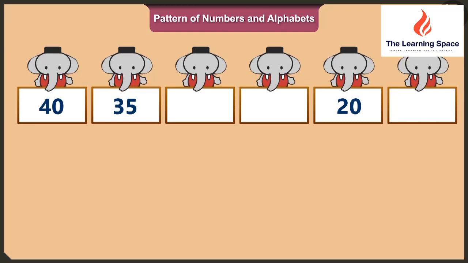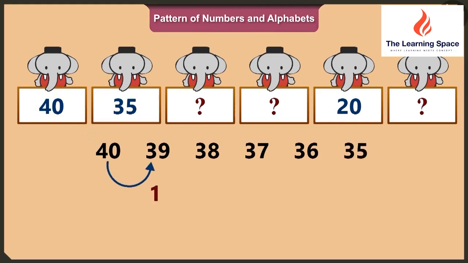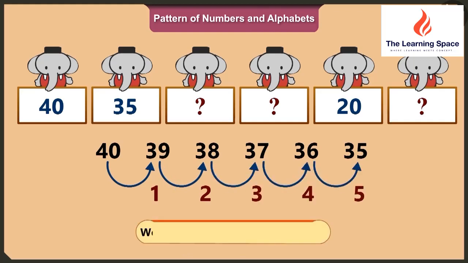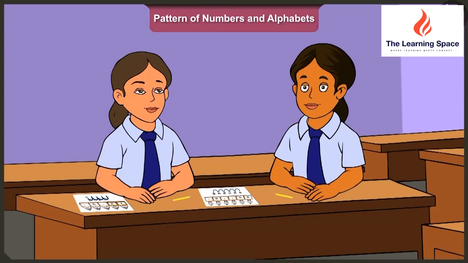Let me ask you another question. Ask. Come on. Observe this puzzle carefully and tell me which numbers should be used to fill these blanks. Binny, in this pattern, the numbers are in descending order. Hence, we have forty, thirty-nine, thirty-eight, thirty-seven, thirty-six, thirty-five, which is one, two, three, four, five. On subtracting five from forty, we get thirty-five. Yes, we can solve this puzzle by subtracting five from each term.